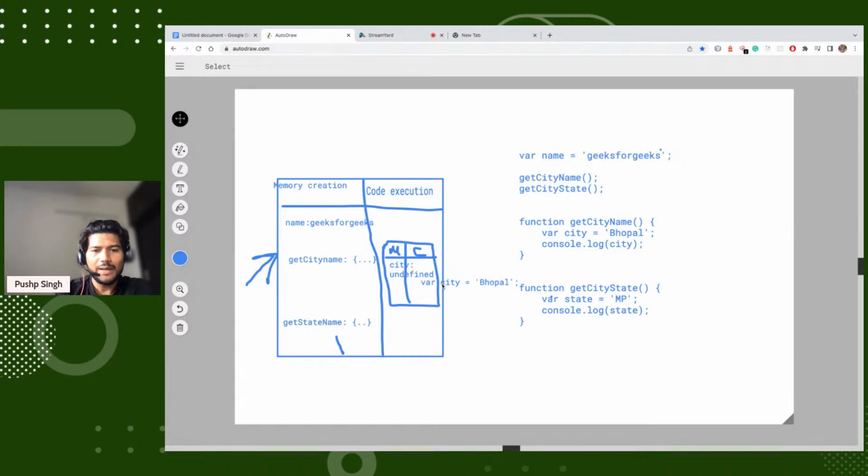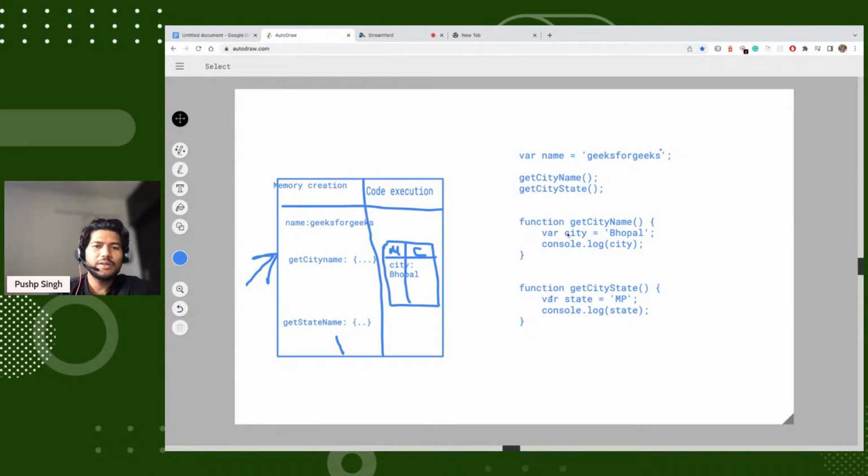So now what will happen? This value will be assigned to the city variable, and this line will get deleted because this code will get executed. Once the code gets executed, it will be removed from the execution context.